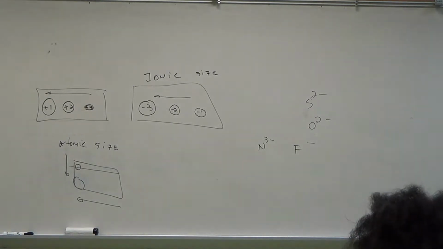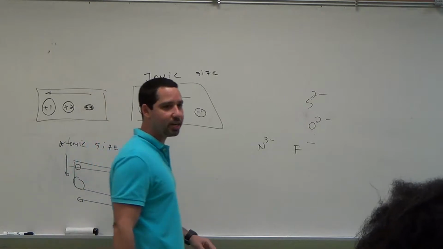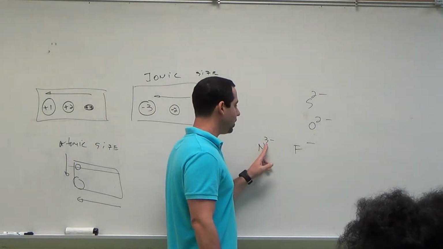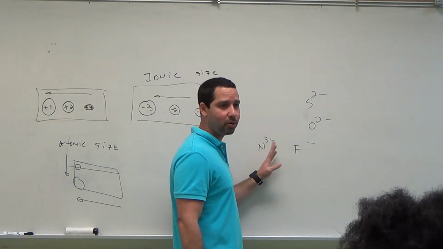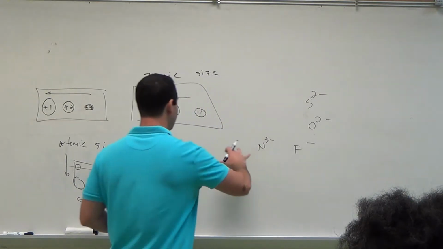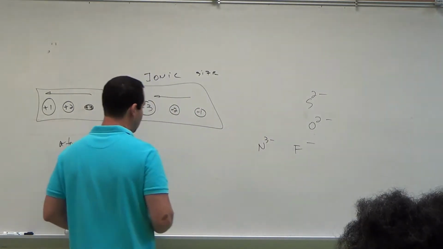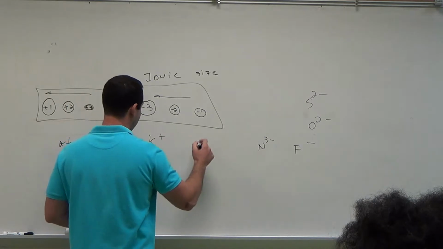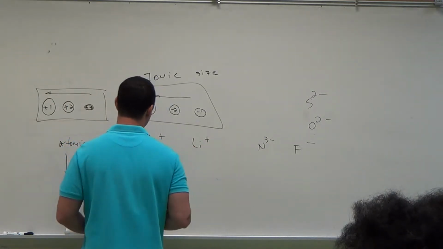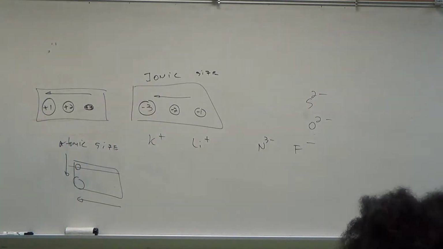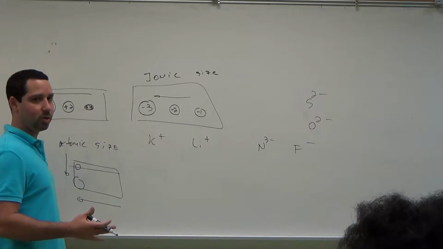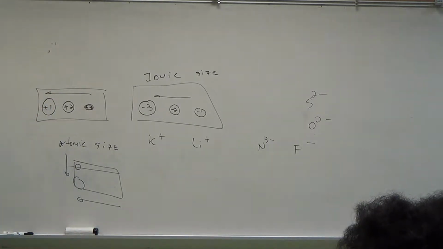Which one's bigger? Nitrogen. It's not called nitrogen, it's called nitride, yes? This one is bigger because this has gained 3, yes? So I only give you the ones that you can tell which one is bigger from those two. Potassium is bigger because it is lower in the periodic table. Is that clear? Yes. That's how I'm going to ask you this stuff.